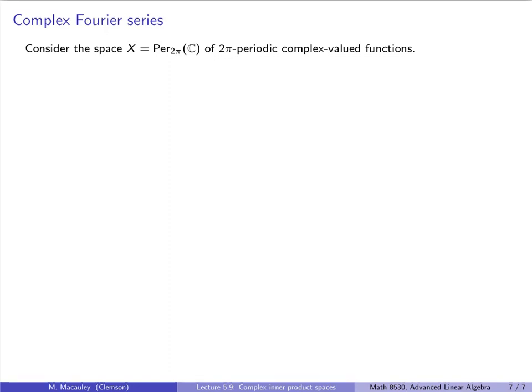I'll finish this lecture with an application to Fourier series. Previously in this class, in several different lectures, I've introduced the idea of Fourier series, and this is a way to write a periodic function as an infinite sum of sine and cosine waves. And there I defined an inner product between functions f and g as 1 over pi times the integral from negative pi to pi of f of x, g of x, dx.